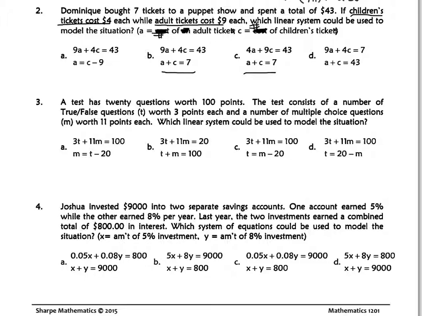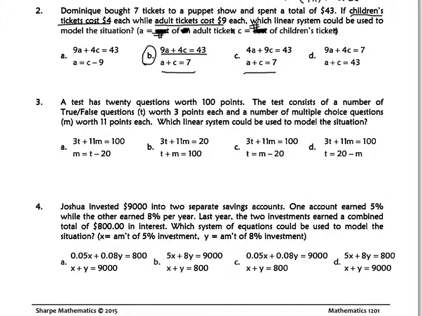So if you look closely at the two that we've identified that have one equation, A plus C equals 7, the correct one would be the one in B, because the 9 is with the A and the 4 is with the C, for 4 for children's ticket. This one here in C, the system C is wrong because it said the adult tickets were $4 each and the children's tickets were $9 each. We want B. B is the one that relates the information correctly.